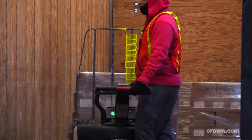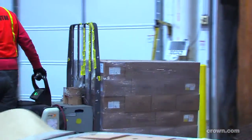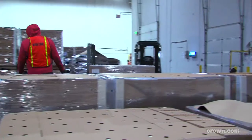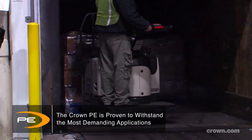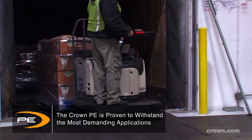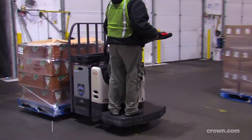Some of the things I liked about it were the durability and power — just the overall umph to get over the dock plate and get the product out. You're talking a 2,000 pound pallet we're trying to get out over the dock plate, and sometimes you don't have a big area to build momentum. The Crown got us out of those situations when you first go into the truck and you have your first two pallets at the tail of the trailer that you need to get off and over that dock plate.